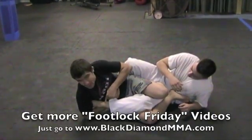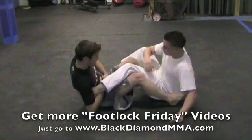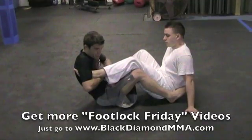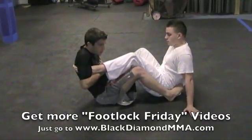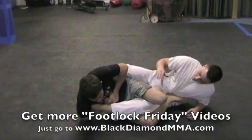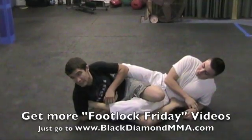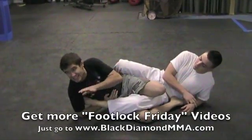So this stuff has to be in place. Ideally, it's not only in the right place, it's in the right place and loading pressure of its own. So by the time this comes in place, all I have to do is take a deep breath, and I get a tap, right? Because it's right into the back of his ankle. Ideally, that's the way it is.